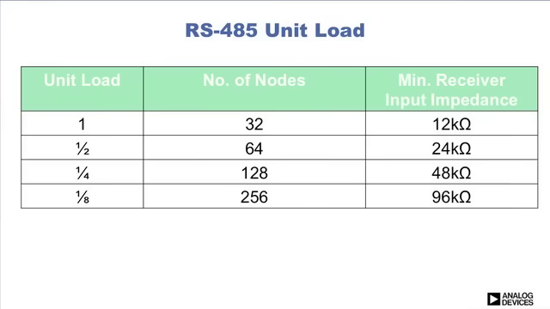The input impedance of an RS-485 receiver is specified as larger than or equal to 12 kilo ohms, or 1 unit load. This allows up to 32 receivers to be connected onto the bus. Every receiver that you add onto the bus will add an additional load to the driver. You will be able to increase the number of nodes you can connect onto the bus up to 256 by changing the load of the receiver to 1/8 of a unit load. Let's move on and look now at the third problem.